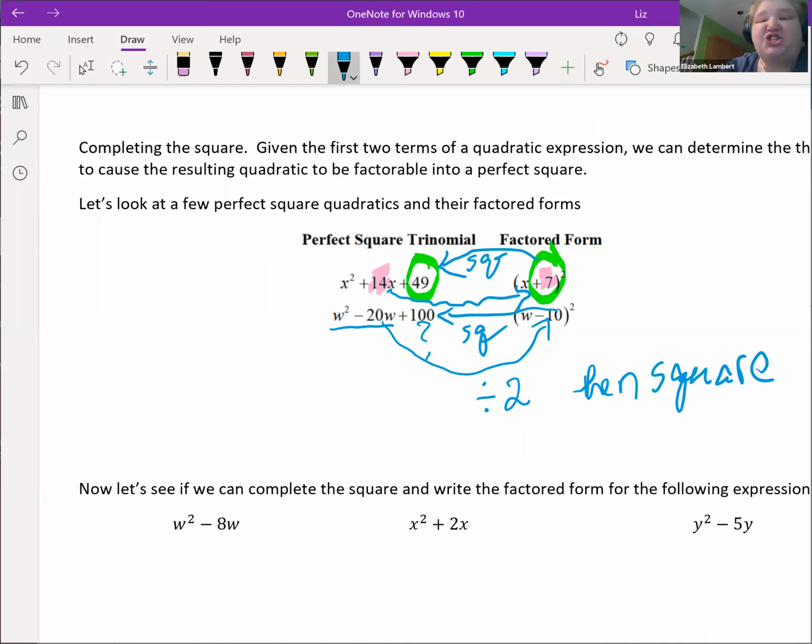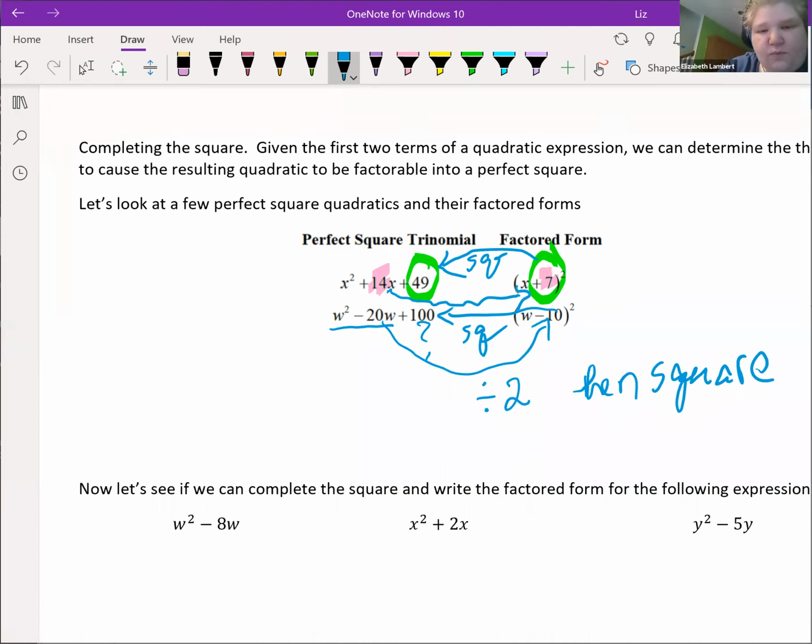So if I call this a generic quadratic, now notice x squared, w squared is 1x squared, 1w squared. We only complete the square when the squared term has a coefficient of 1. If it's not 1, then we divide everything by whatever it is, and now it's 1. Which can make for some really ugly looking things, but that's the way we do completing the square. Otherwise, it's a giant headache.